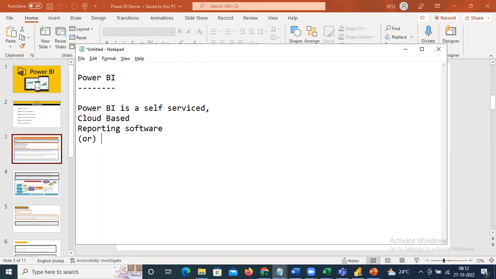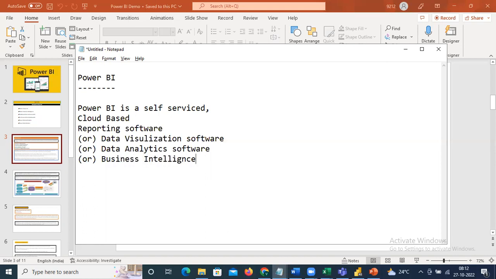It is also called a data visualization software, or a data analytics software, or I can say a BI, business intelligence software. So in the market, Power BI is called by different names. A few people call it a reporting software, a few call it a visualization software, and a few call it an analytics software. And yes, as per Microsoft, it's a business intelligence software.